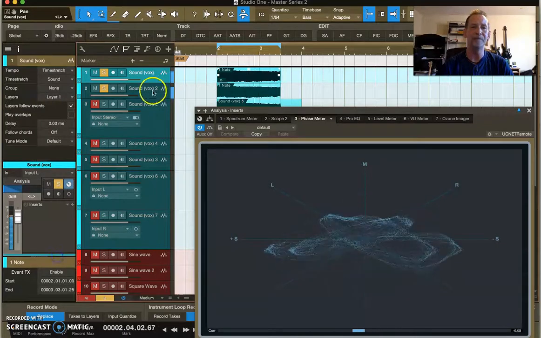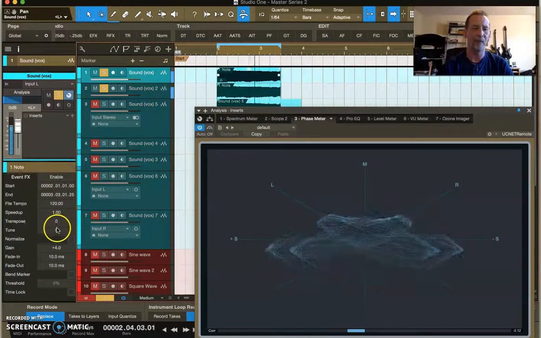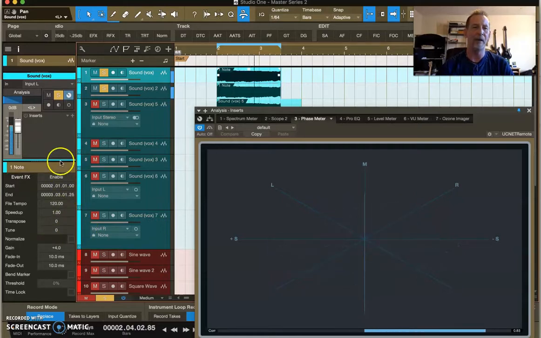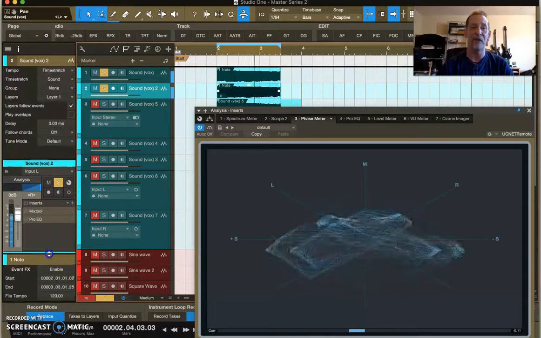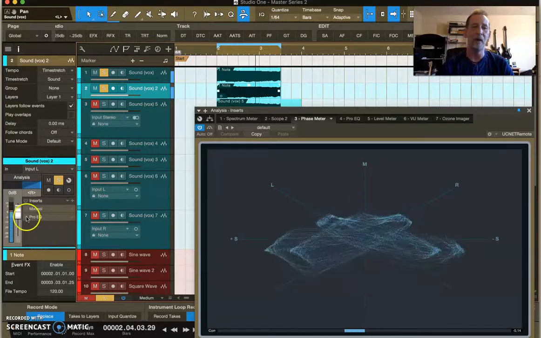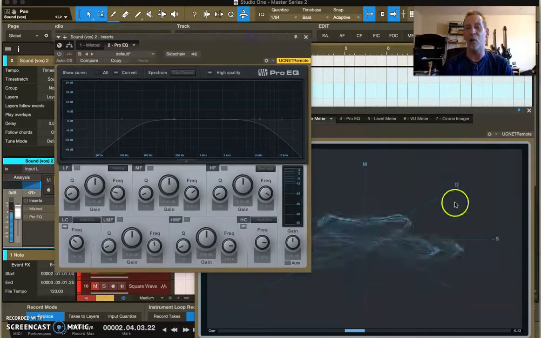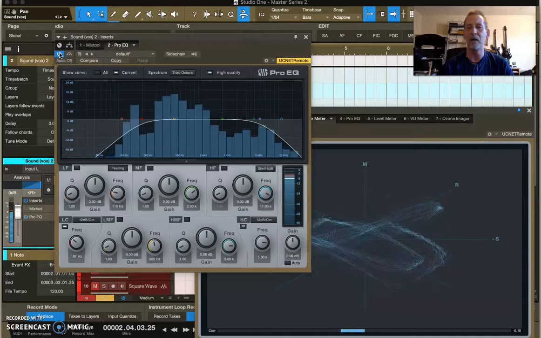Then we come in here. Oops, I did that to the wrong side for the experiment. Okay, so then we come down over in here. Let's go back to this track over here and go plus 6 cents on there. Okay, so there we go. And you can tell that it's kind of flatlining out. It's telling it that it's a phase issue, but it's not, correct? And then we go in here and turn on the EQ. So now we've got it right 100%, and you could tell that it got wider, right? So then we turn on the EQ to see what else that does. Well, you see all the added ribbons in there. You may not quite comprehend that, but what it's doing is adding width to the stereo field.